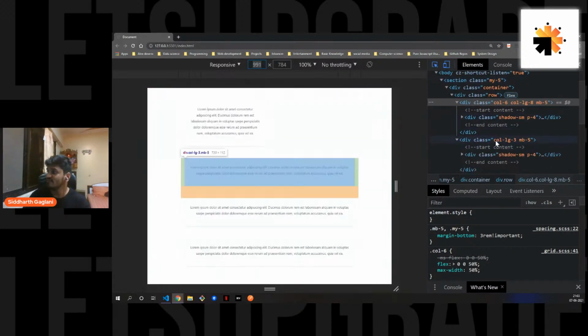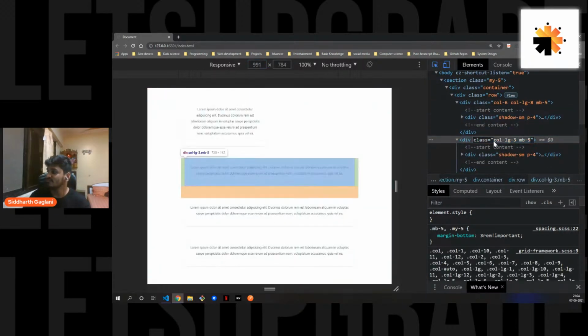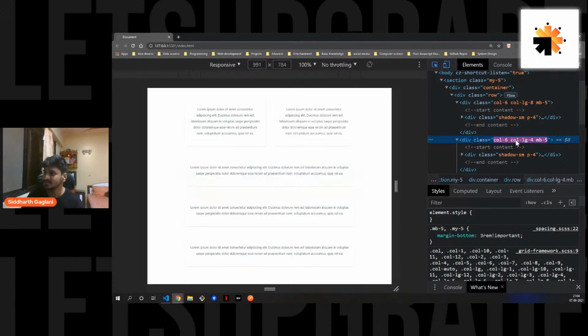And what if I give it here also? See this. Instead of col-lg-3 here, let's change the 3 to 4, so that it looks a little equal. It looks a little equal, 8 and 4, but this is for your laptop, right? 992 pixels, right? So what I'm going to do here is give col-6, which is from the 0th pixel to the 991st pixel for now, right?